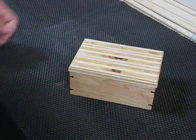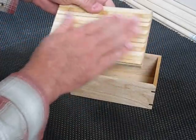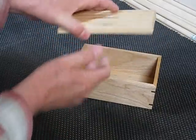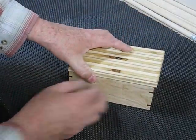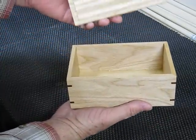So there it is, it's finally done. A couple of coats of varnish on it, brings out the grain, looks nice. I like the knot that's in the middle. I'm glad I decided to do that, and it fits really nice as far as I can see.